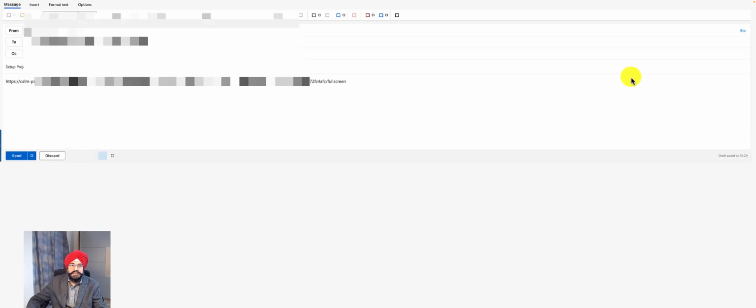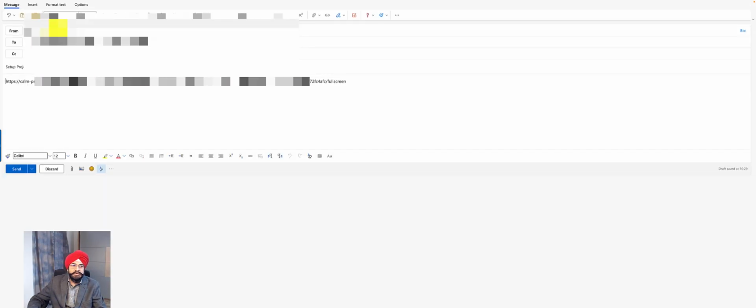So let's do that. So now I clicked on this, and now my default application is Outlook, and here you can see it has already put the from, as well as the to, and as well as the unique link to the task. So whoever gets the email will also get the link to the task, and that we hope is convenient.